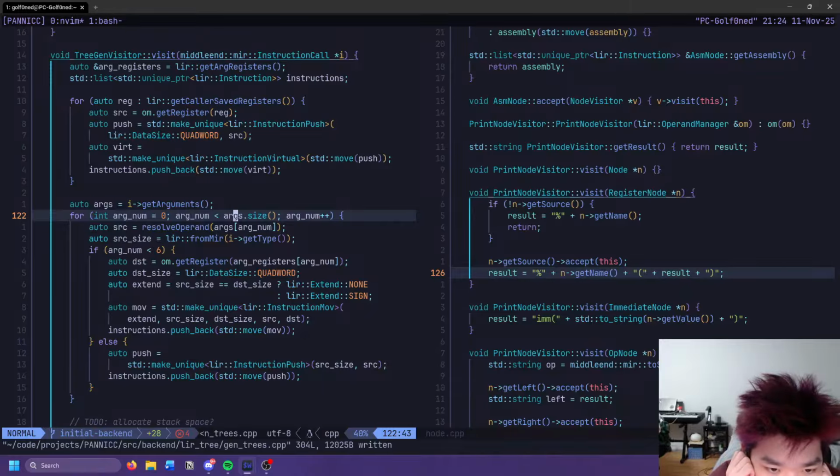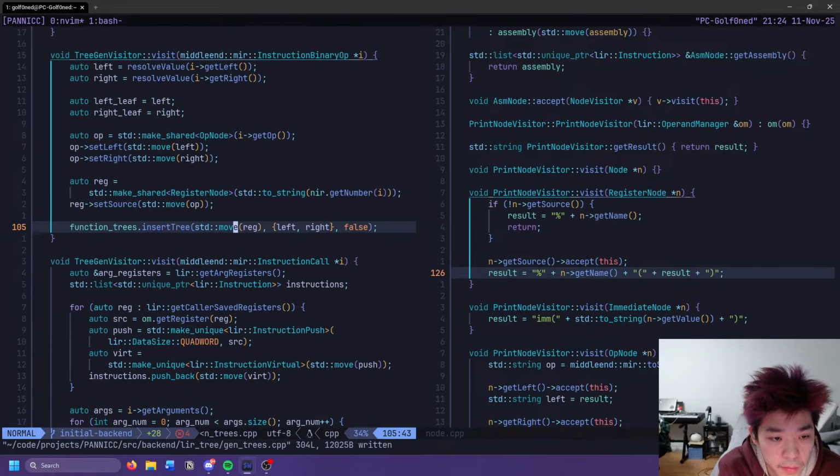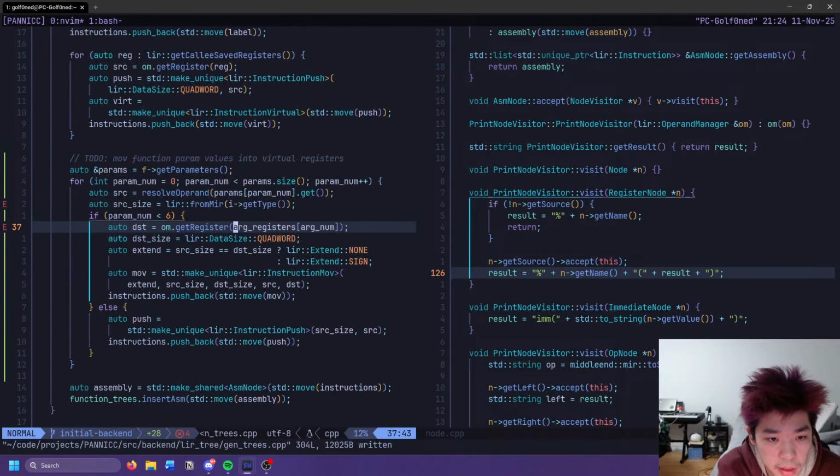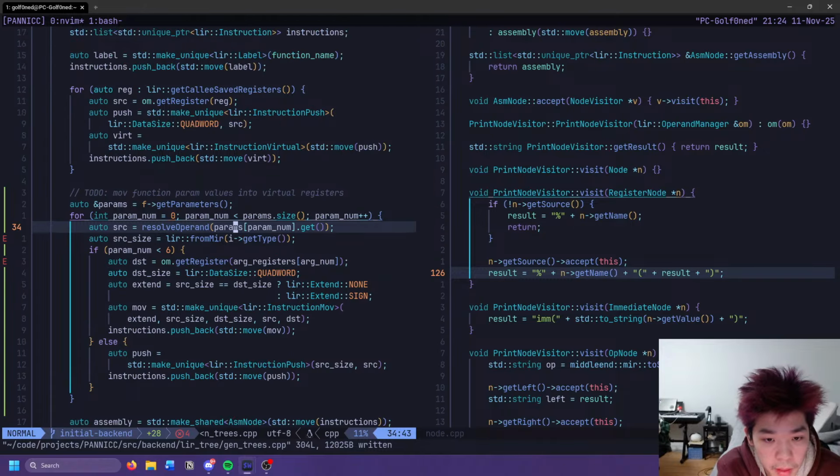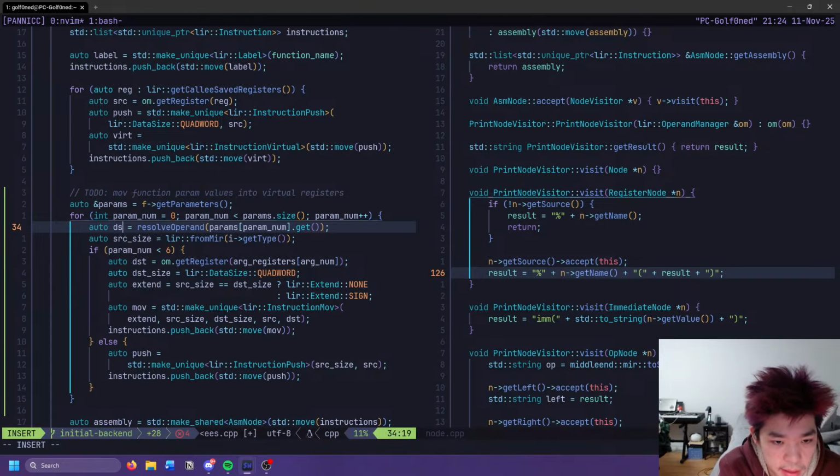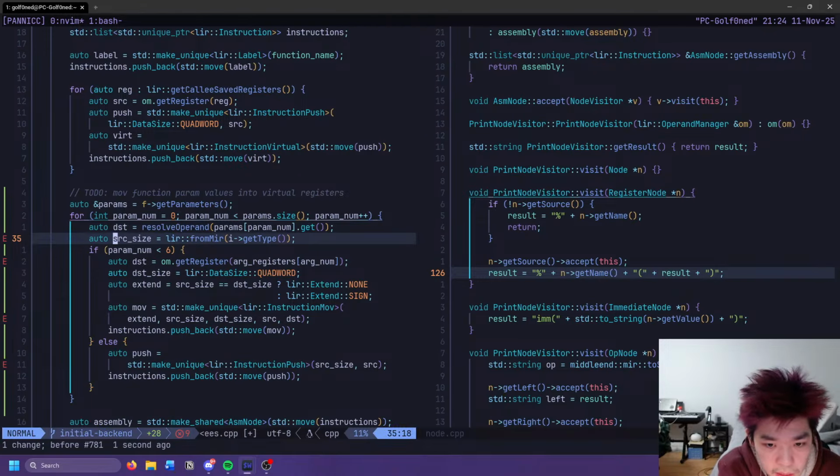Oh wait, no. So this is the literal argument. So up here where we're making the changes, this is the actual parameter. So this should be dest.